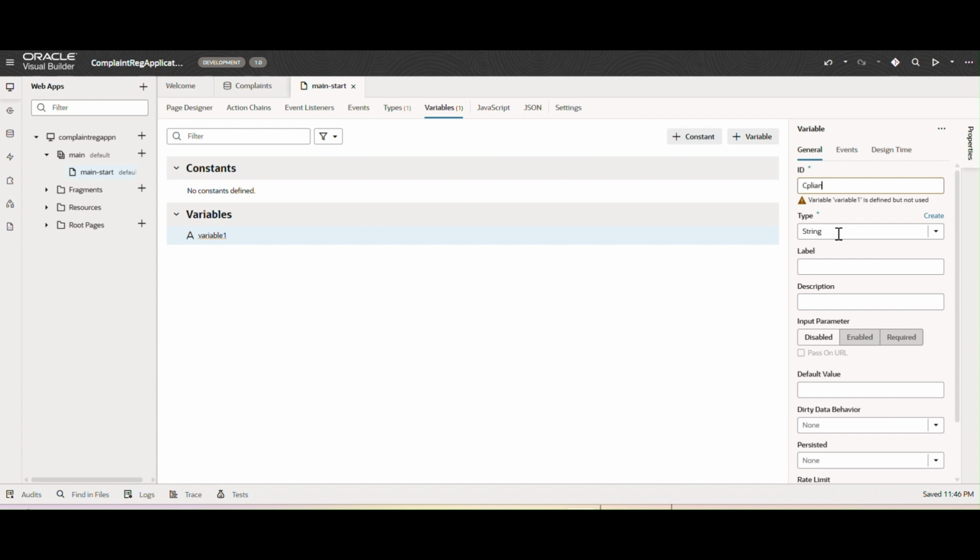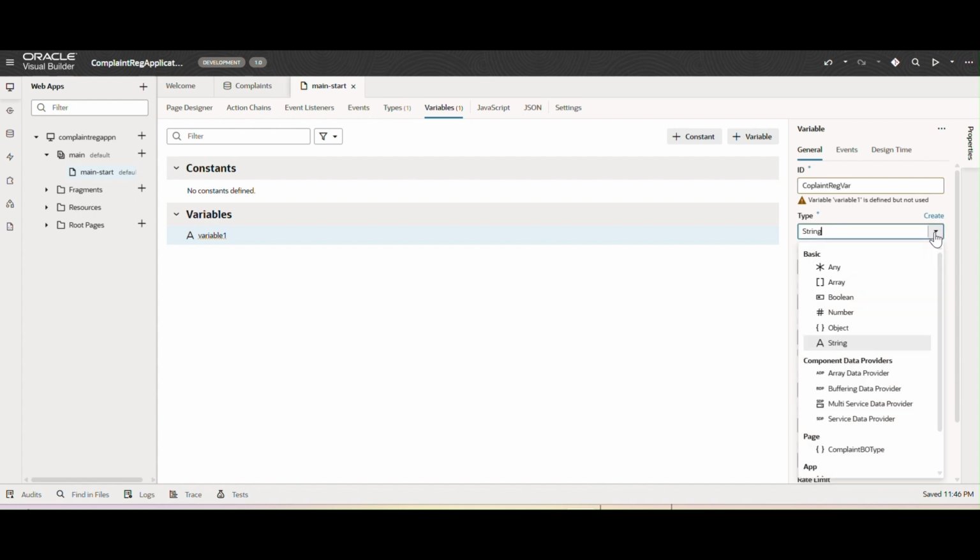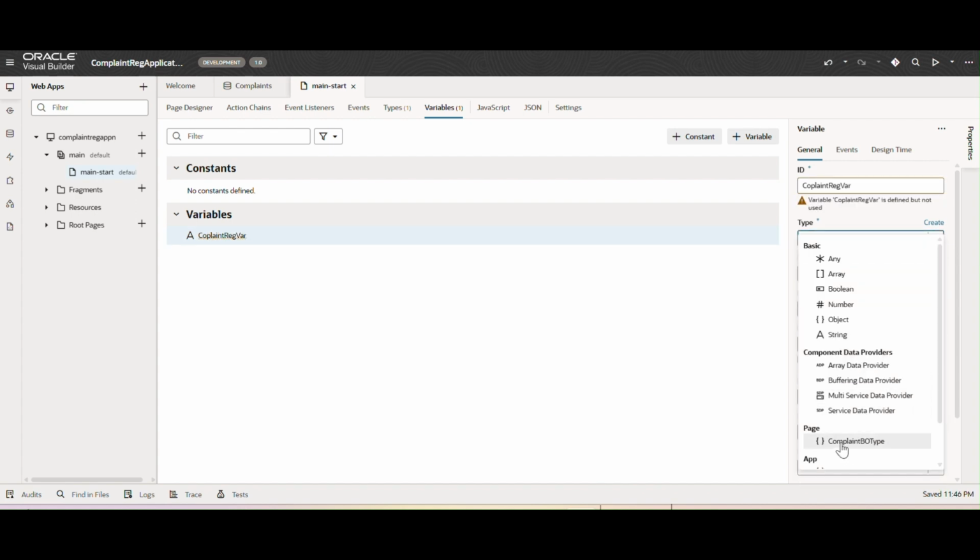Variable name is, okay, complaint client registration variable. Okay, so type, whatever the type we created already, we have to select the complaint BO type.